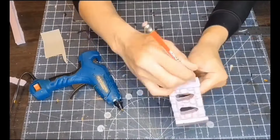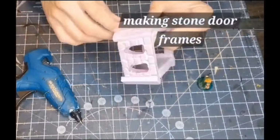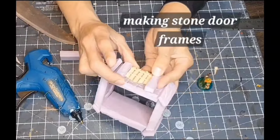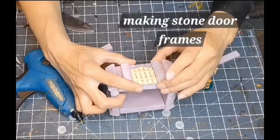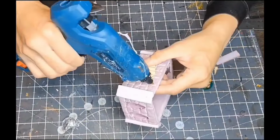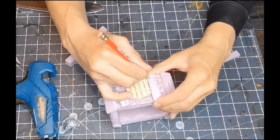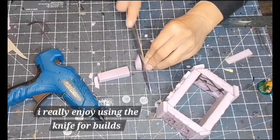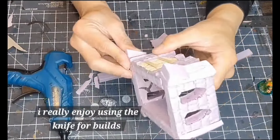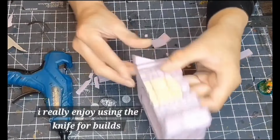Of course, gotta add some texture to it, some lines, kind of grooves to make it look more used up and look more like stone. And I'm also gonna add a stone door frame to make the doors look more imposing, because if we didn't learn anything from Lord of the Rings, dwarven doors are very imposing. Once again, more angles, more embellishments, just to make it look less boring.